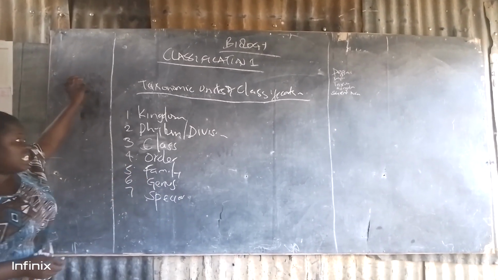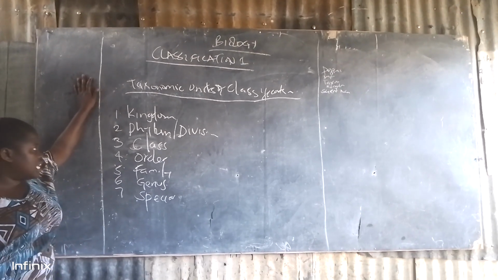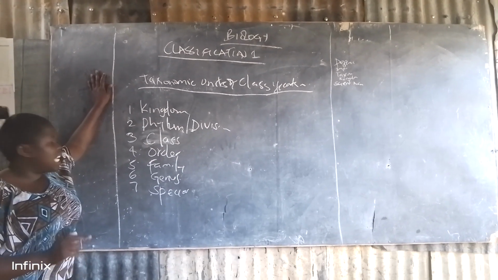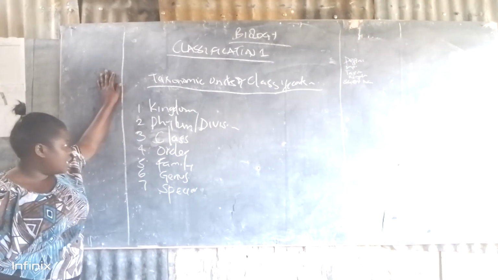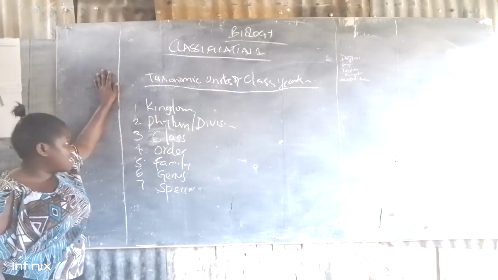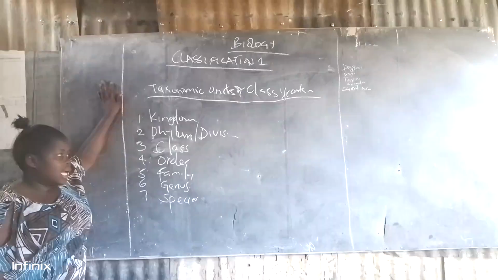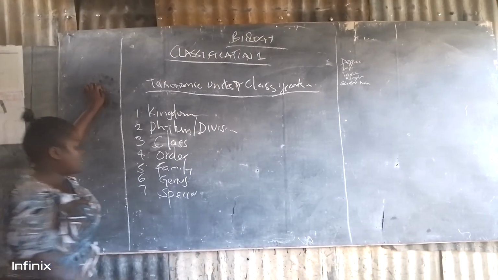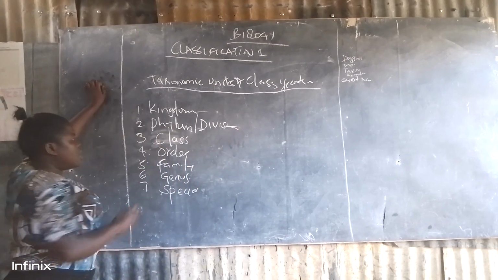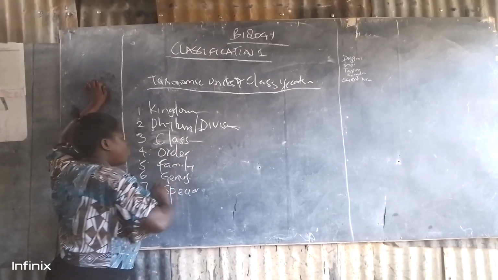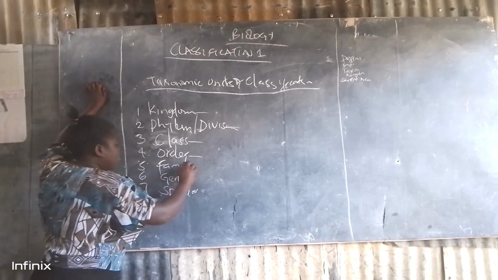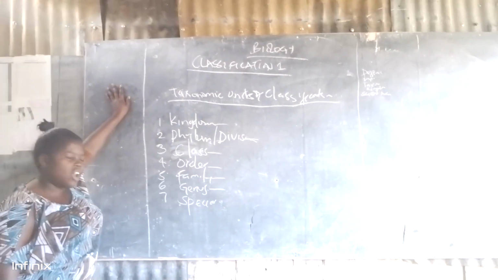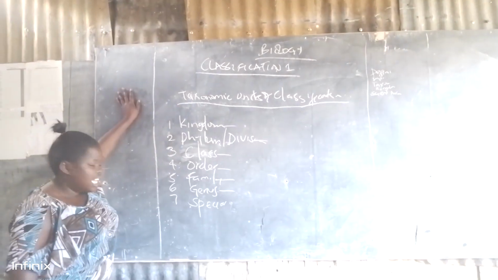In these taxonomic units of classification, I want you to understand something here. It starts from the largest, the biggest group, to the smallest one. That means that it's hierarchical, so it appears in order. Number 1, the largest, is kingdom. Number 2 is phylum in animals, while division in plants. Then number 3 we call class. Number 4 order. Number 5 family. Number 6 genus. Then lastly, number 7, the smallest grouping, is called species.